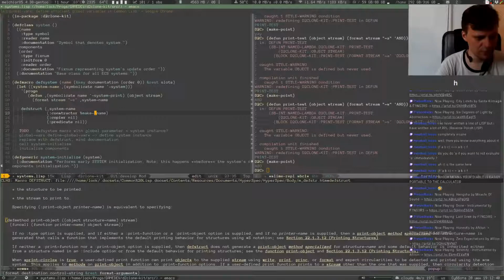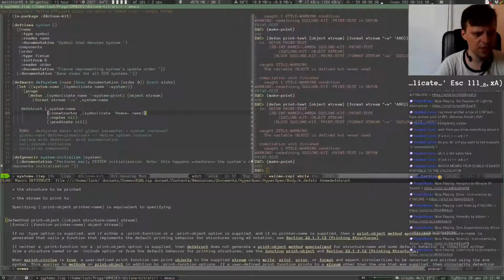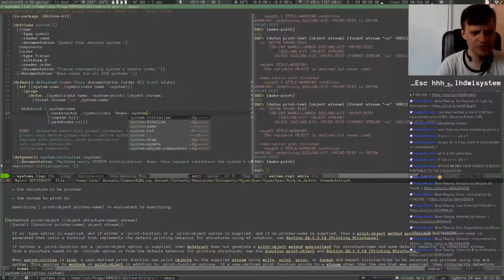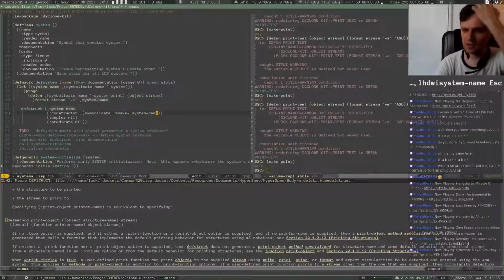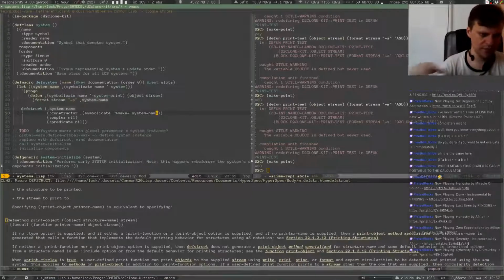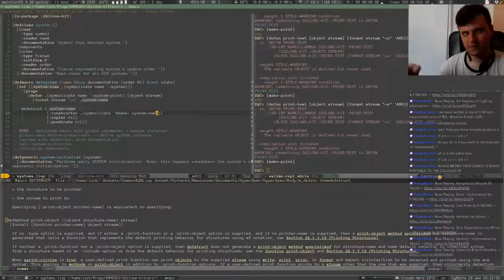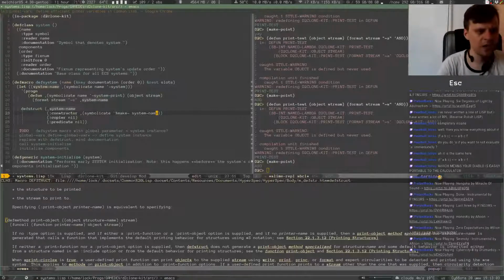Yeah, that also wouldn't work. I also have to use symbolicate here. This one and name. And instead of name, I should remove system name, I think. So it would expand to make wherever system. Right. This works.